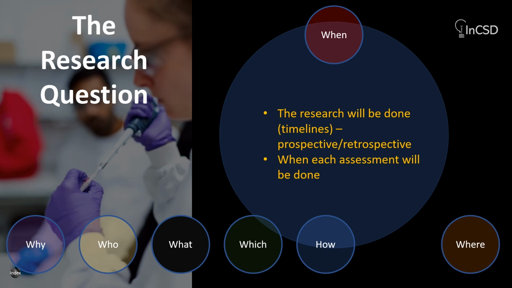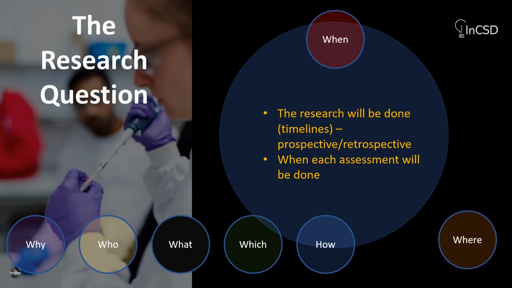When will the data be analyzed? When will the data be reported? Meaning, when are the planned interim and final analyses scheduled? When should treatment be stopped? Or even when the trial itself should be stopped, known as stopping rules, which could be based on safety or efficacy predefined criteria, and so on and so forth.